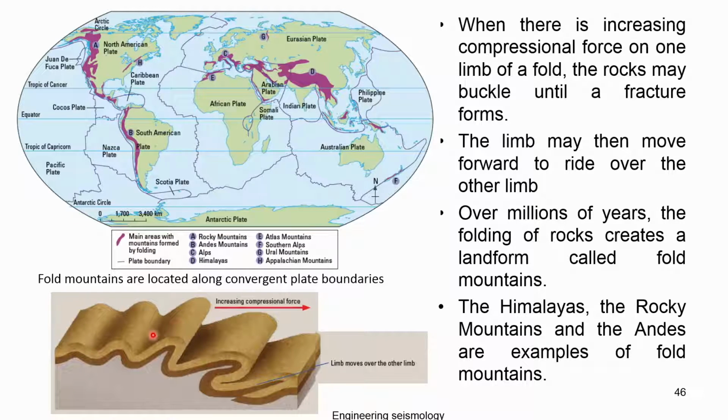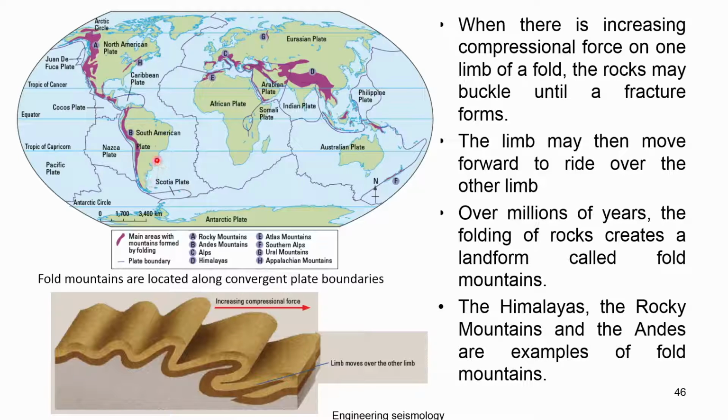Here this is the Eurasian plate, coming and hitting the Indian plate. When it hits, because there is resistance, it tries to fold like this. That is the folding you can see in the picture. This kind of folding is not only at the Indian plate boundary; it is throughout the world in several places. You can see here where the fold mountains occur. These are all the places where folding takes place.